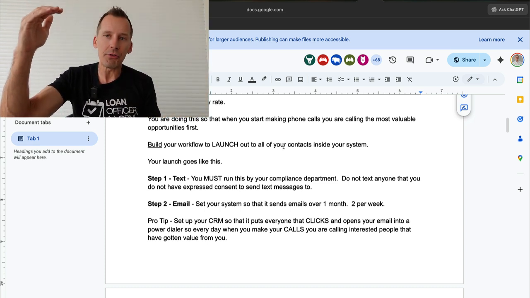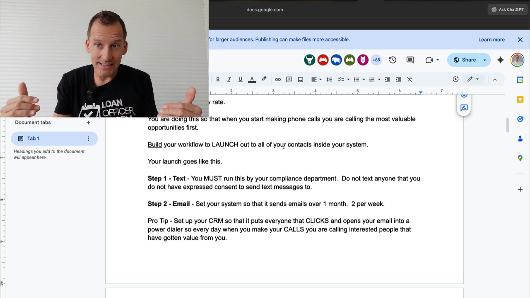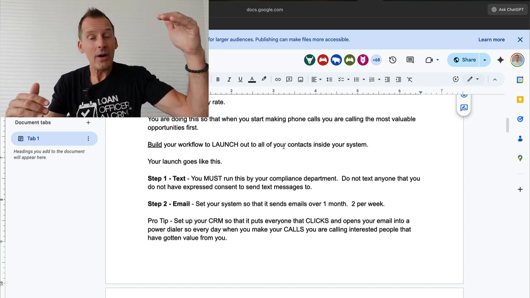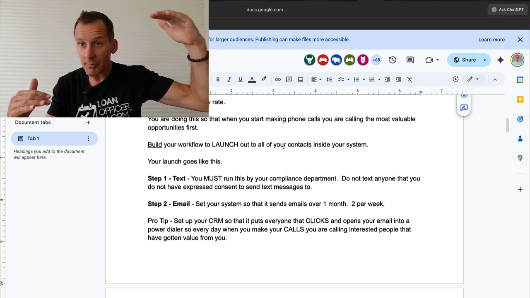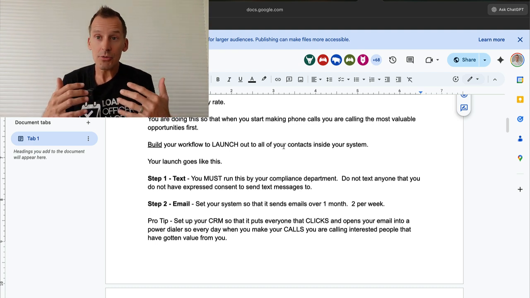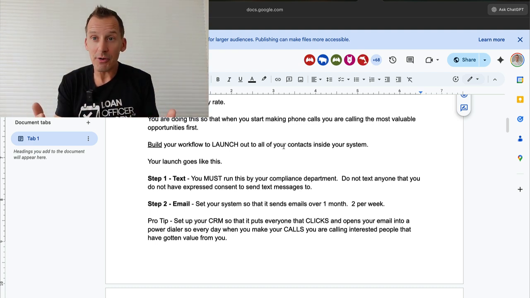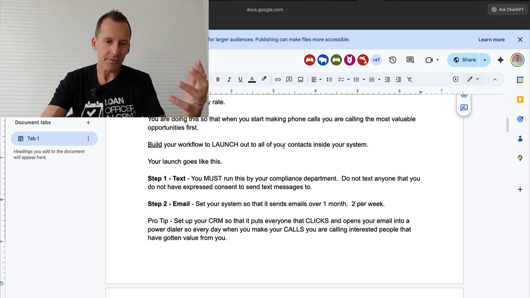You can also sort your database by the interest rate that you closed and funded that deal at, and know, hey, here's the rates today, here's the rate they locked at. These are the greatest opportunities for the people that I can help the most in my database. Launch those people into the workflow first. Call those people first because it's going to potentially harvest the greatest opportunity for you.